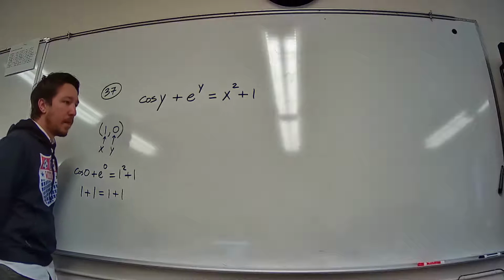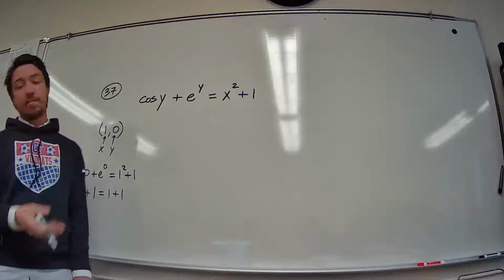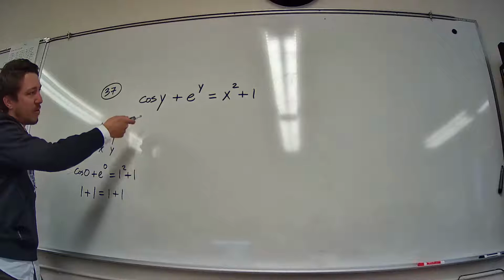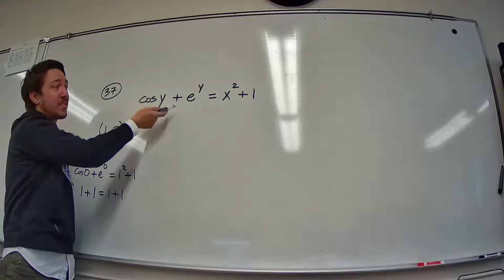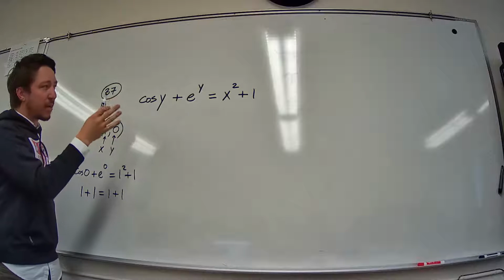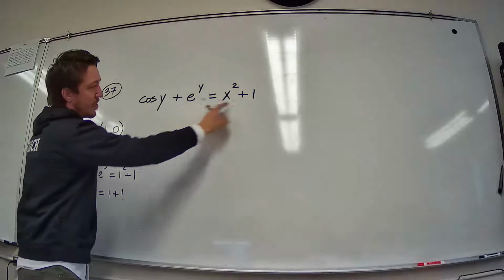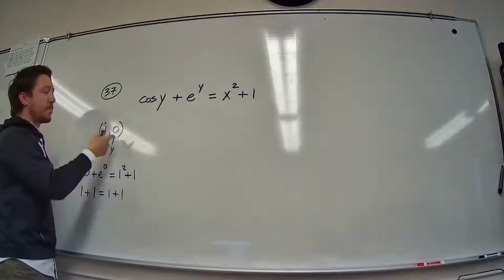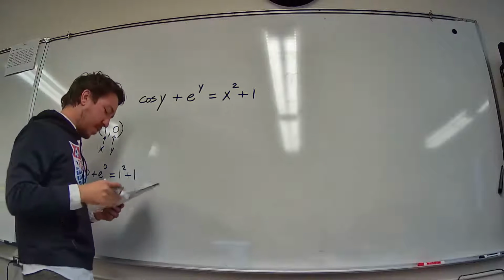That's nice. I'm not going to ask you to do this on your quiz, but just something to keep in the back of your head: in the future, in a different class maybe, you may be asked to actually figure out what's a point that lives on this curve. And to do that, it's a lot of times a little bit of guess and check. But the first thing you might notice is, well, this is going to be an awfully complex equation if this y isn't a 0. So you can just figure it out through a little bit of guess and check.